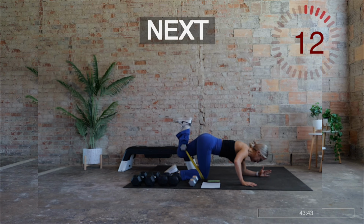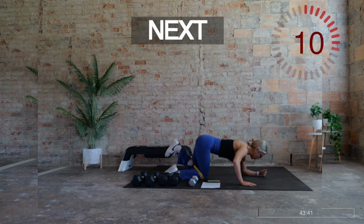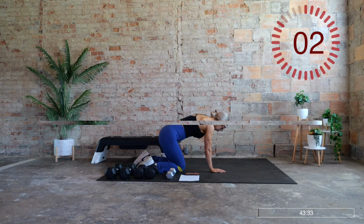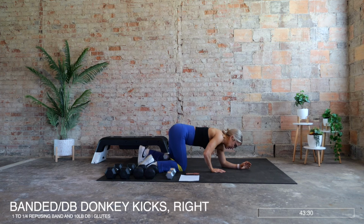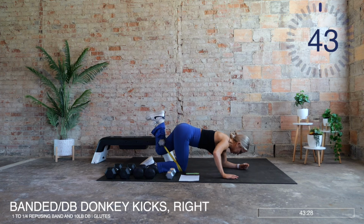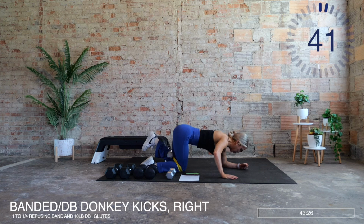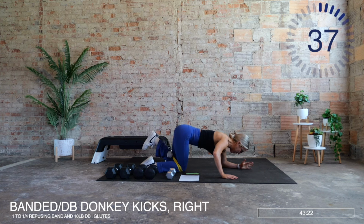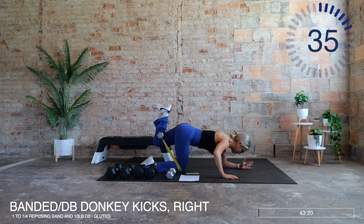All right, we go back to our donkey kicks on the left side. This round, 45 seconds. Anchor band under right. Grab a dumbbell if you want. You don't have to. Quarter rep at the top, squeeze glutes, squeeze it again. Core stays tight. Minimize the movement in the low back. Keep the hips level.